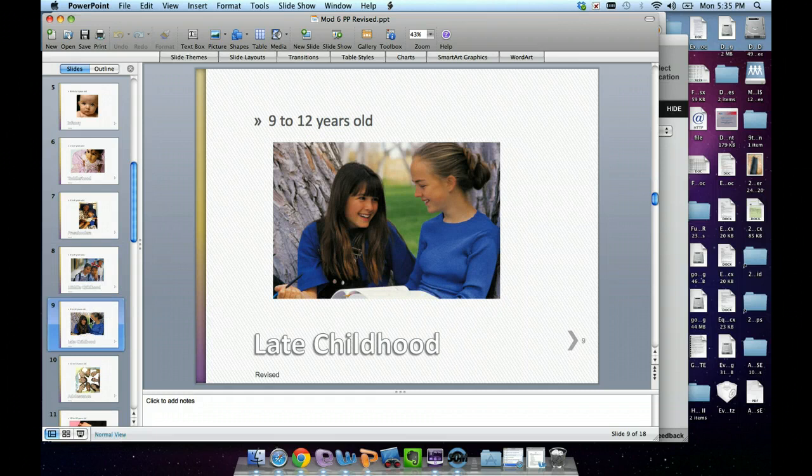Late childhood, believe it or not, is considered 9 to 12 years old. This period is also called pre-adolescent. Developmental tasks carry over from middle childhood, except there is now an expectation of maturity with certain behaviors. Developmental tasks include gaining more independence from adults, understanding ethics and morals, developing lasting friendships with your peers, understanding the roles of one's gender, and developing school skills.